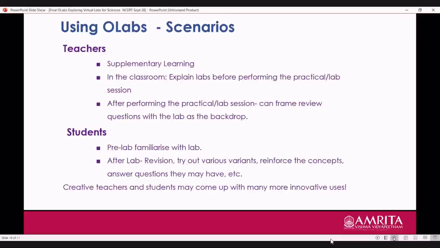Students too can use OLabs before they go to the lab. They can quickly go through the OLabs simulation because we have provided a help tab and it is very easy to use. You just click on help and all the help is provided to you. Just go to the simulations, do the lab simulations, and then you are ready and you are going to outshine others when you go to the lab. That is one positive for the students. Then they can watch the videos and get in-depth knowledge of the content. The videos are very interactive, colorful, and very useful for them to learn the concept.